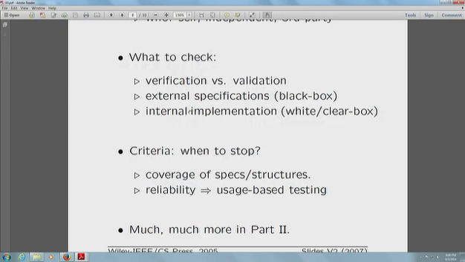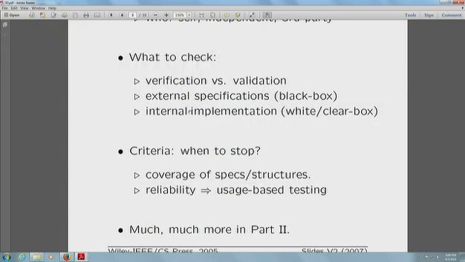I cover all the cases. If I cannot cover all the cases, I cover all the partitions. I cover all the boundary conditions, or I'm doing usage-based testing. I do things based on the usage. If my customers use this kind of scenario more, I test these scenarios more. And if my customer uses other scenarios less, I test less.